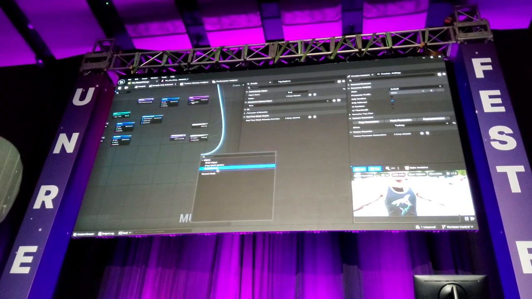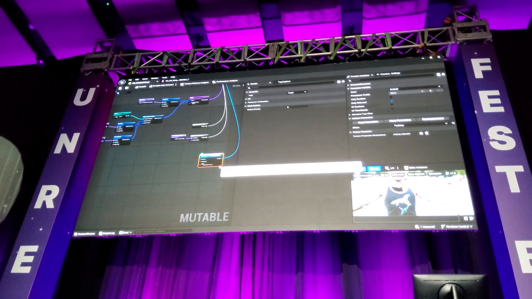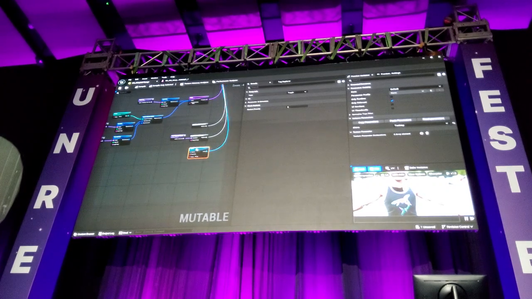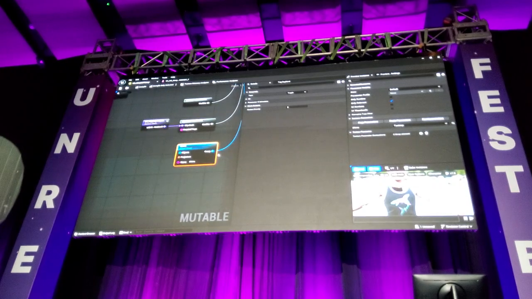To do that, we're going to go up here, we're going to introduce a new concept called child object, or object groups. And I'm going to name this object group shirts. And this node right here becomes an entry point into the graph where I can now hook other customizable objects and pump it through this section of the graph.